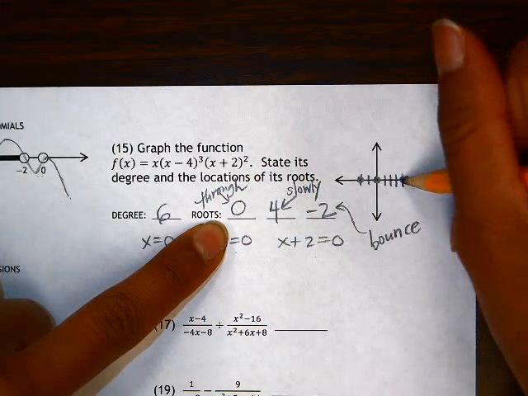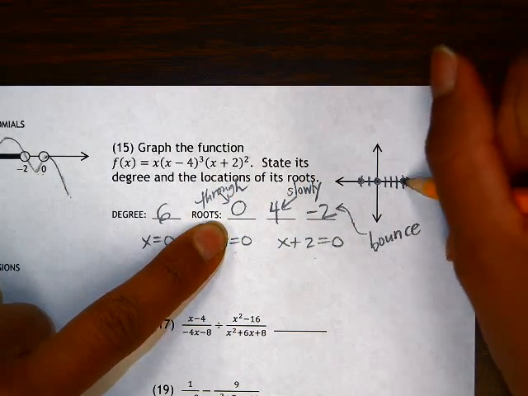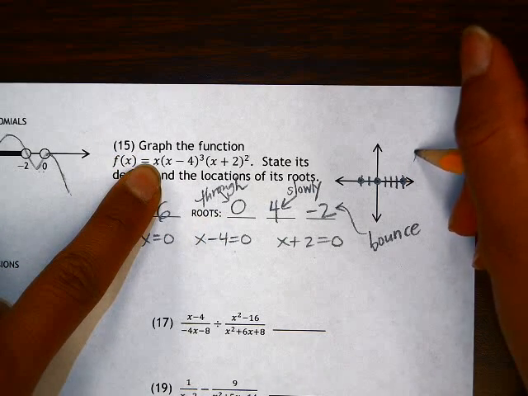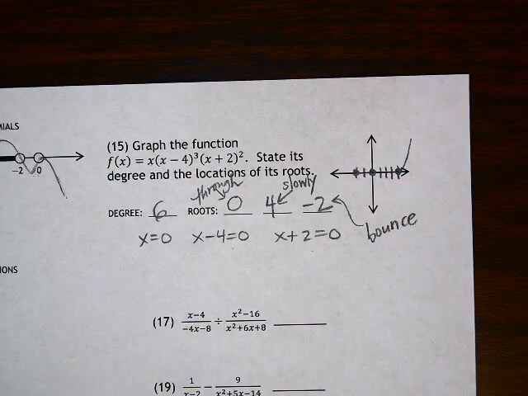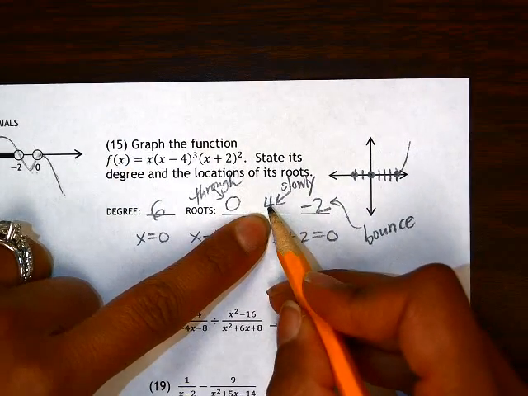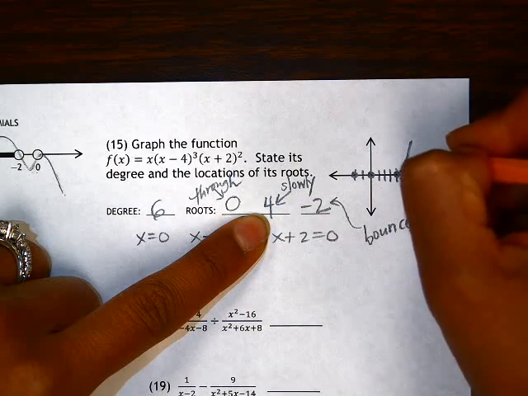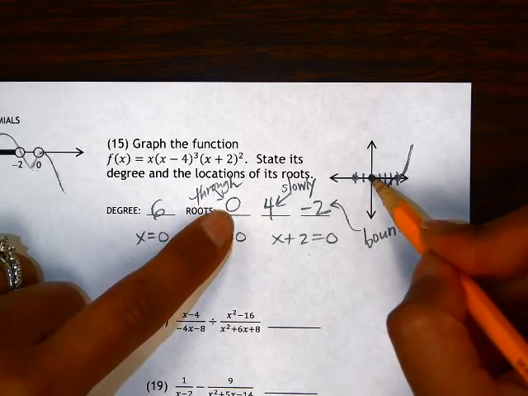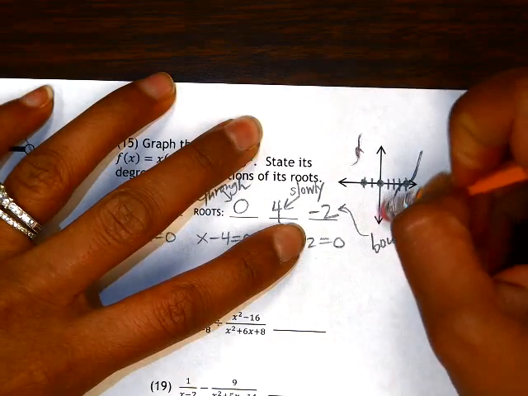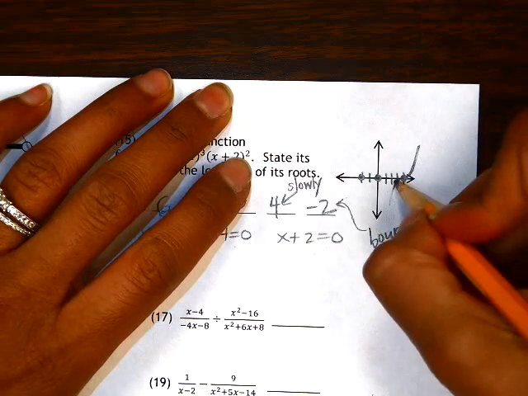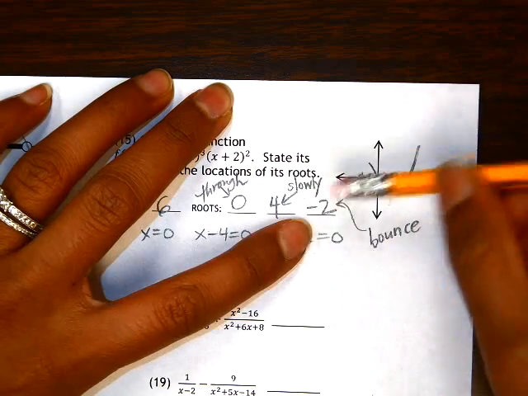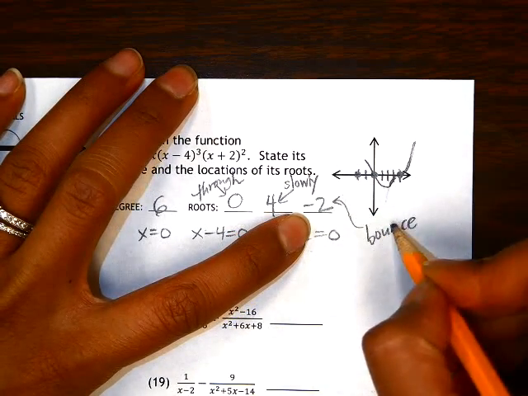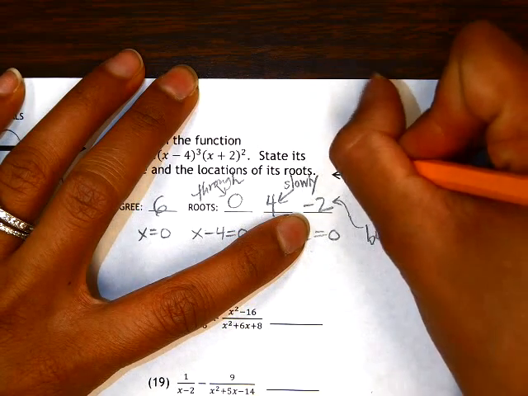So let's start by drawing the end behavior of the graph. This is a +1 as the leading coefficient, which means the end behavior is positive. We noted here that at 4, we're going to go through slowly, so we're going to have a slight bend in the graph here. At 0, I'm going to just go through. So let's adjust this a little bit so that we can go through at 0. And at -2, I have a bounce. So once I get here, we bounce off.